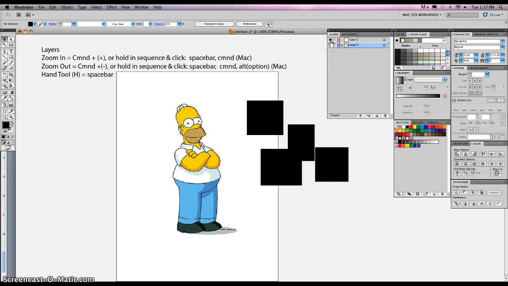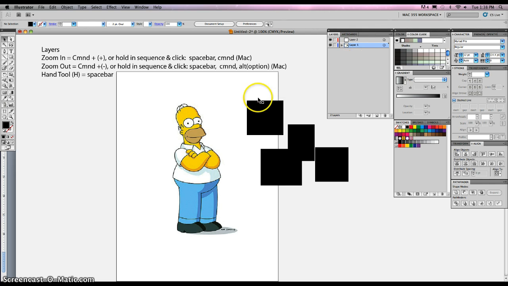Everything's there on the Homer layer. Nothing is on layer 2, right? If I drop down this arrow, we can see we have sub-layers underneath in layer 1. That's because I have multiple paths working right now. So we want to make sure that our objects are placed on the new layer that we apply.